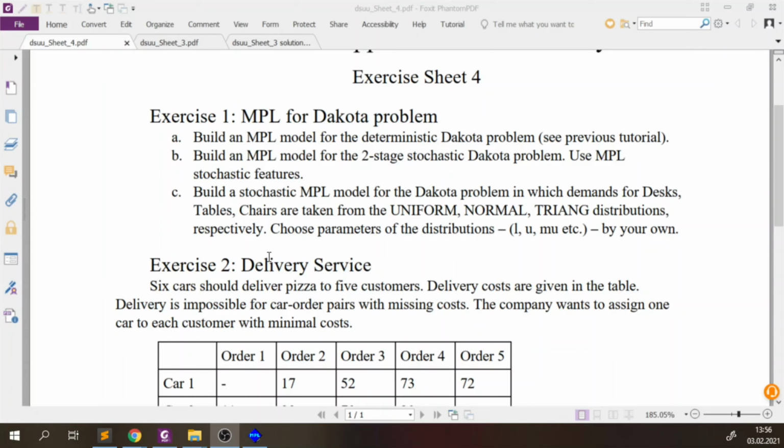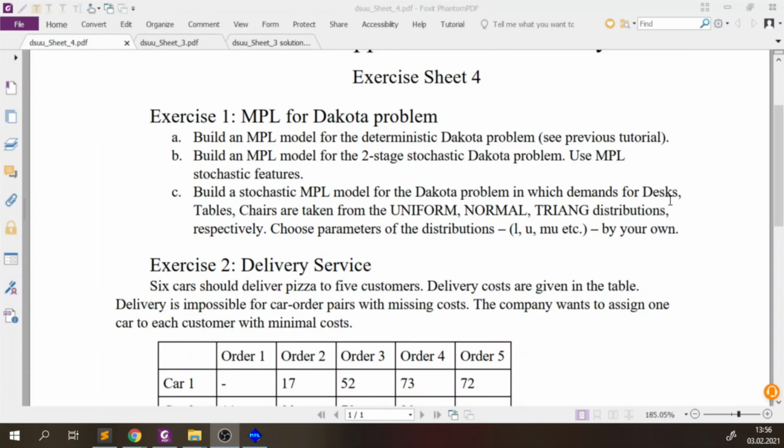And sometimes this functionality is out of the standard mathematical modeling notation, so it can define more concepts. For example, here you are asked to assume that the demand of products, so desks, tables, and chairs, can be described not with scenarios but with some distribution. So scenarios are defined by the distribution.